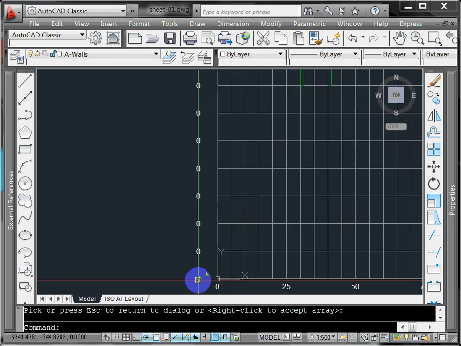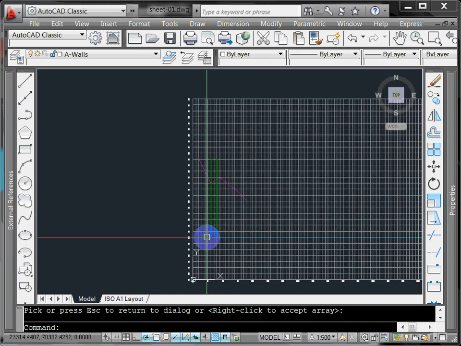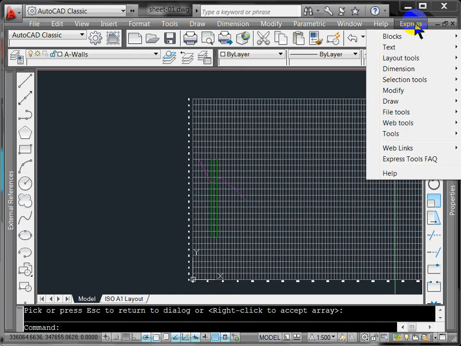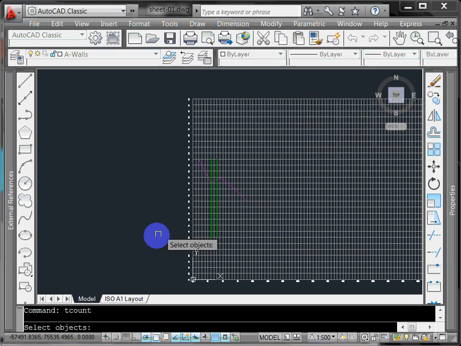Now I want to increment this as well. I will use the same Express tool. Now it says select objects.